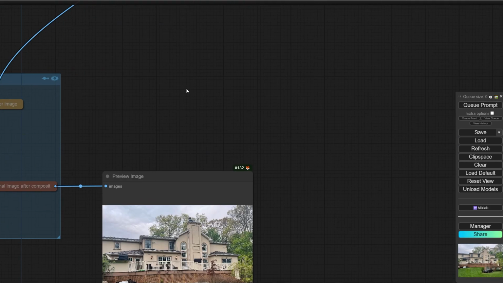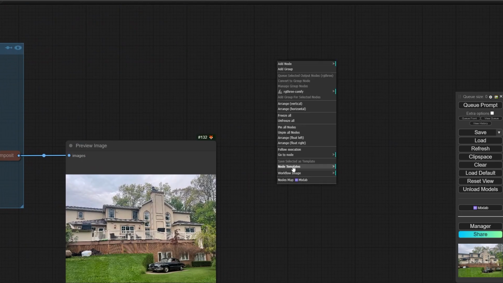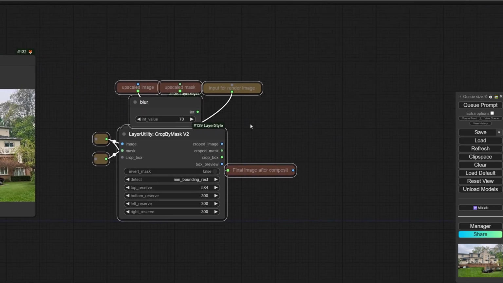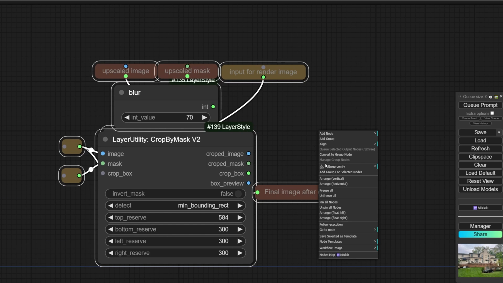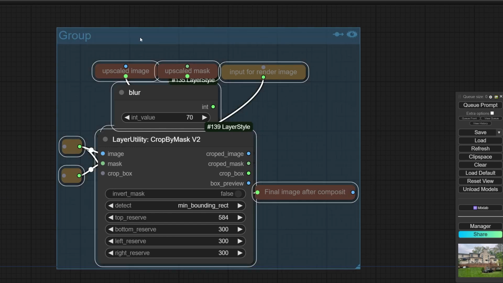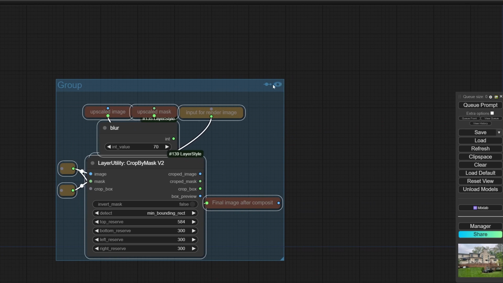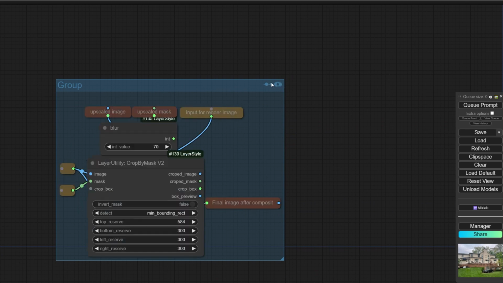All right, now it's very easy to use this template that we made. You can right click, go to node template and click on that. You will have this. And if you have selected the nodes and right click on the empty area, you can add a group for them. And after that, it's very easy to select them. And now you can mute all of them or bypass them.